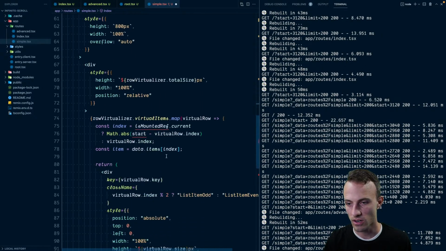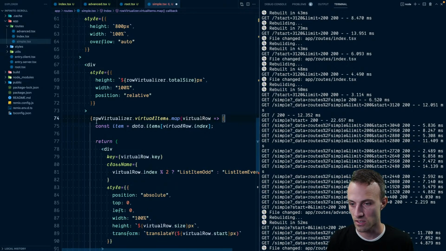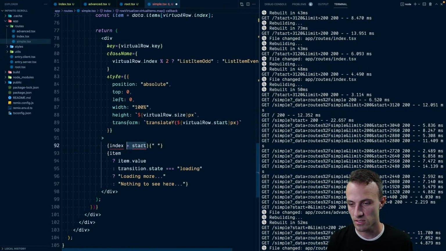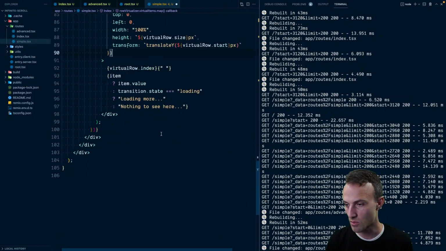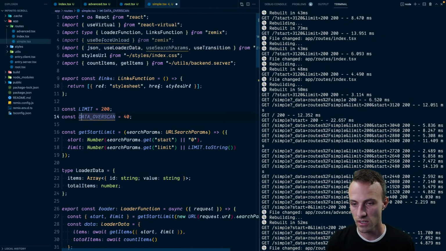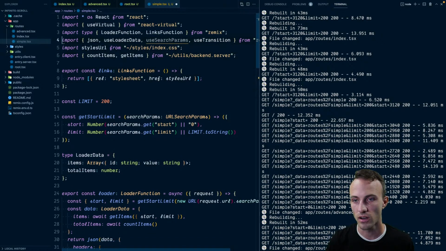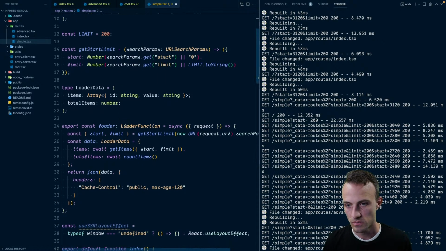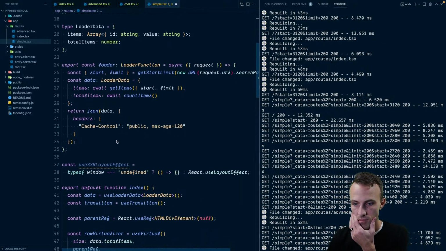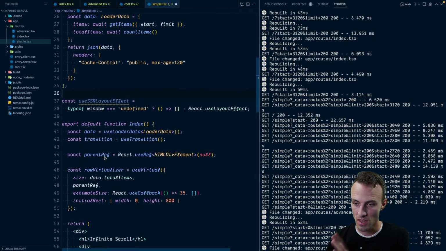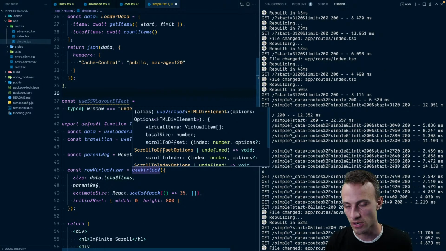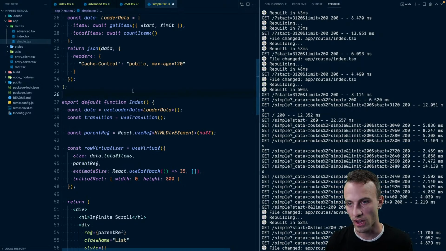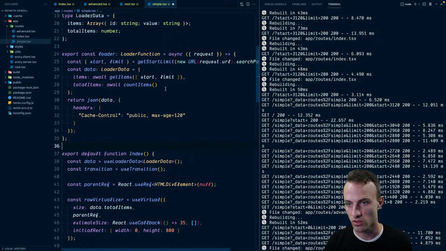Okay, cool. So we've got our infinite scroll. Our index is literally going to be the virtual row index. This drastically simplifies things if you don't want the much better experience than what we typically experience on the web for infinite scroll. Okay, and we don't need this. We're not going to need that, or I could just do this. Yeah, okay, and also, most people don't server render their infinite scrolls either, so we'll show that not infinite scrolled.